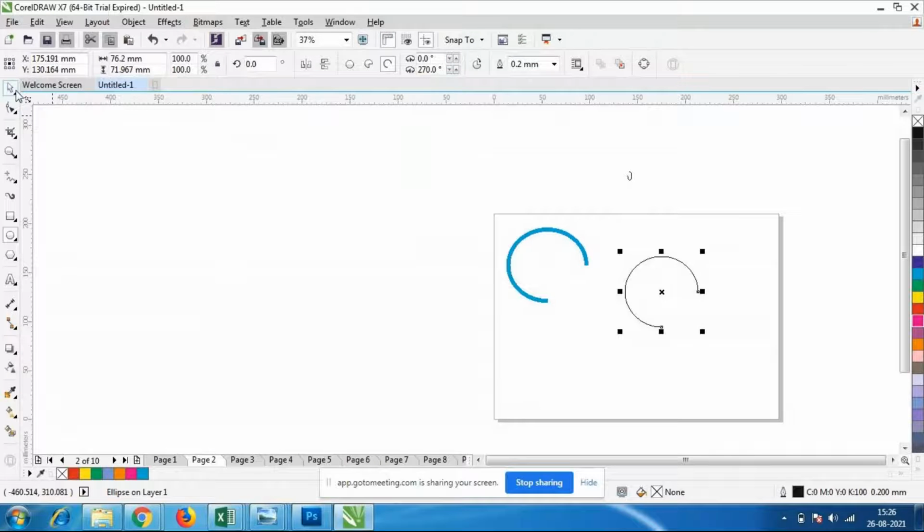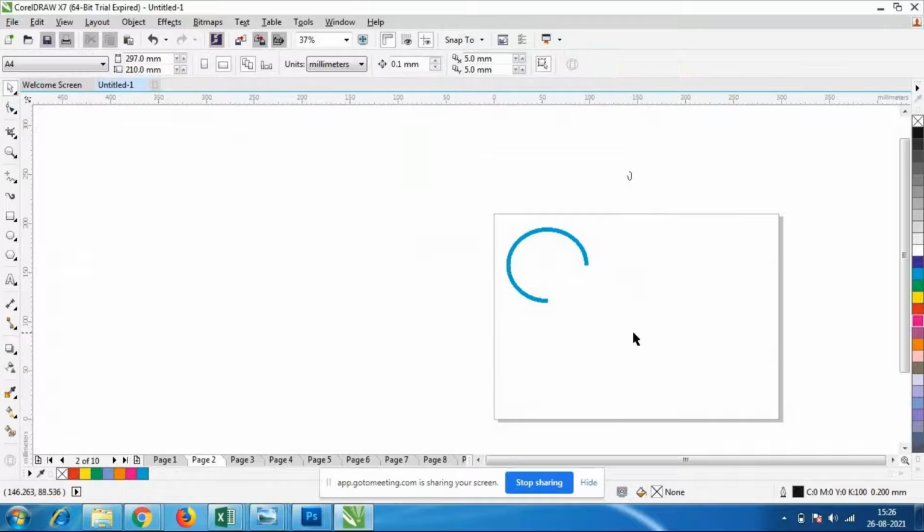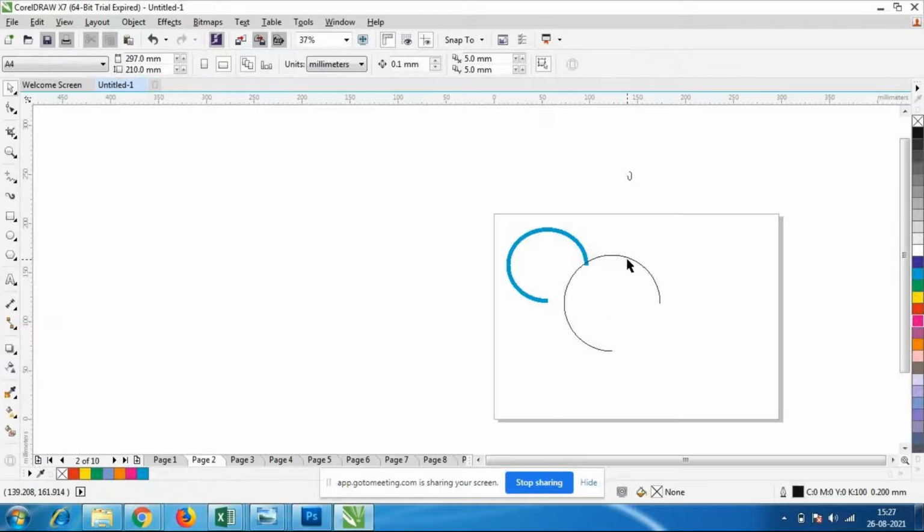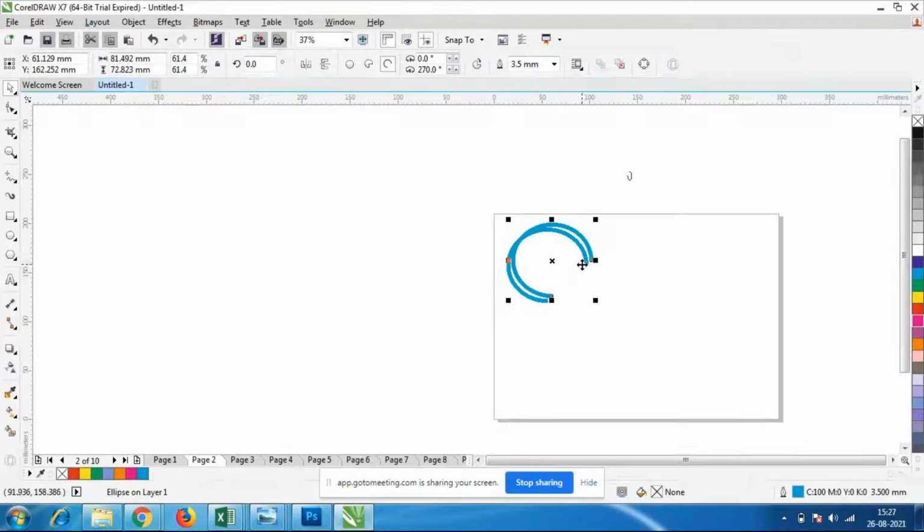Okay, later with the same size only, I will take the duplicate copy of this and I will rotate it however much I want.